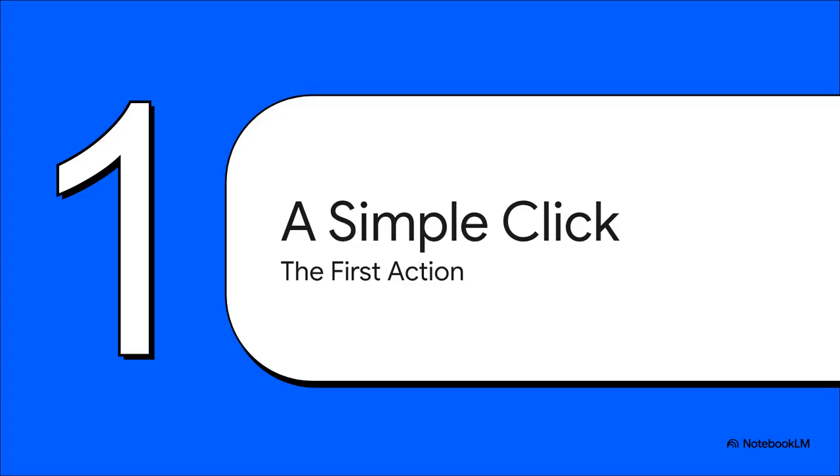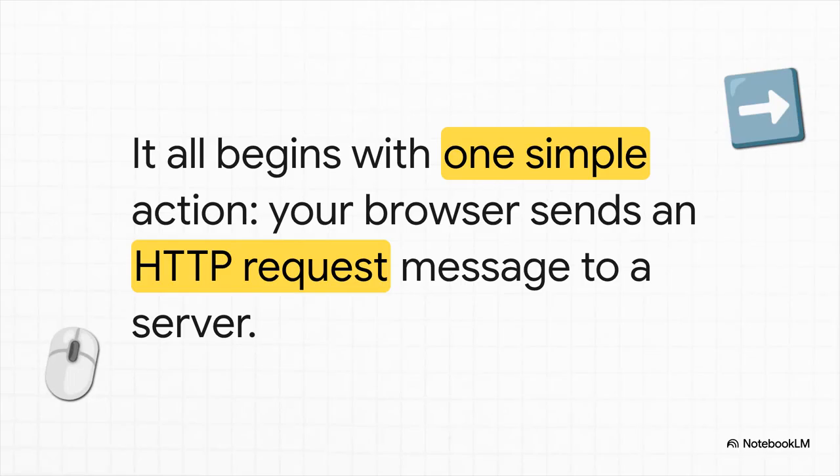Okay, let's dive right in, starting with the very first thing that happens. And you know, surprisingly, it's not you typing in a web address. It actually happens the second you connect to a network. So before you do anything else, the moment you hop on Wi-Fi or plug in that Ethernet cable, your device automatically gets a temporary IP address. A system called DHCP handles this. Think of it like being handed a numbered jersey the second you join the team. You need it to play.